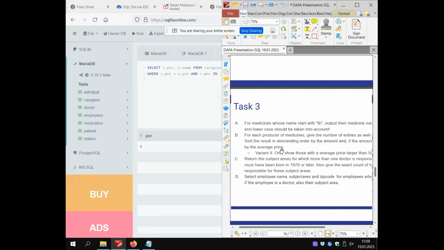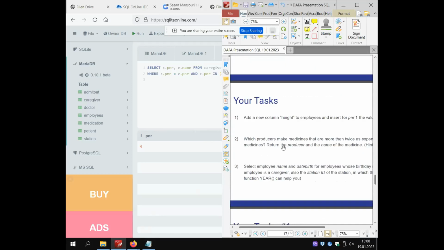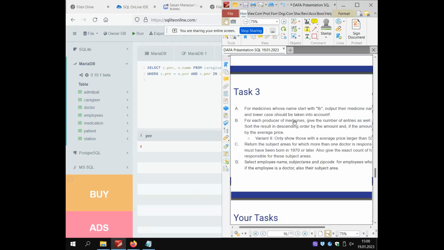So this would be all for task 1 and 2. Garrick will now do task 3, which will be even more advanced. And afterwards we'll give you your task with also 3 different kinds of difficulties. So you should at least be able to do one of them. Okay, so thank you. I'll try to do it a bit faster. The other group also has time to do presentations, sorry.